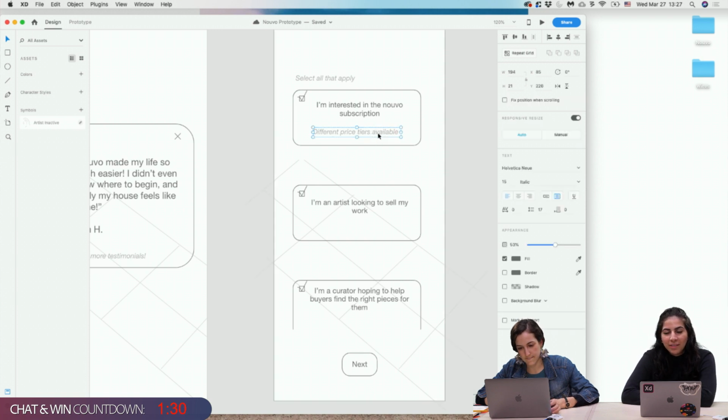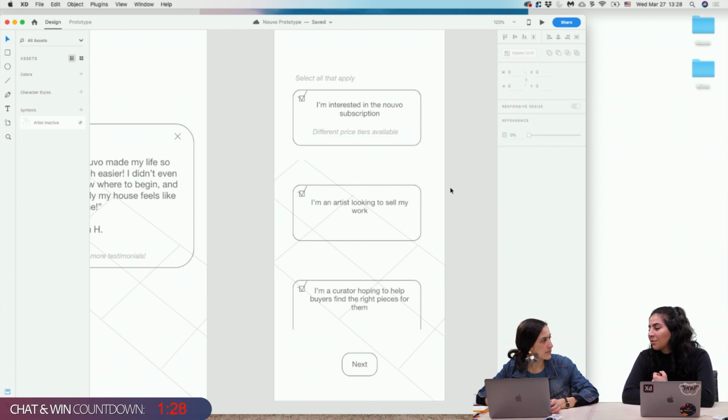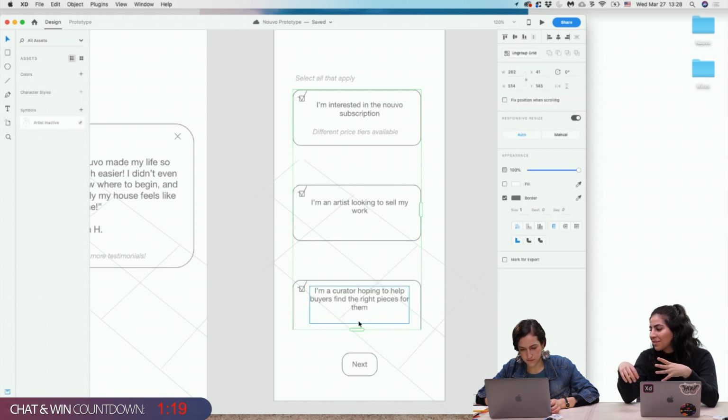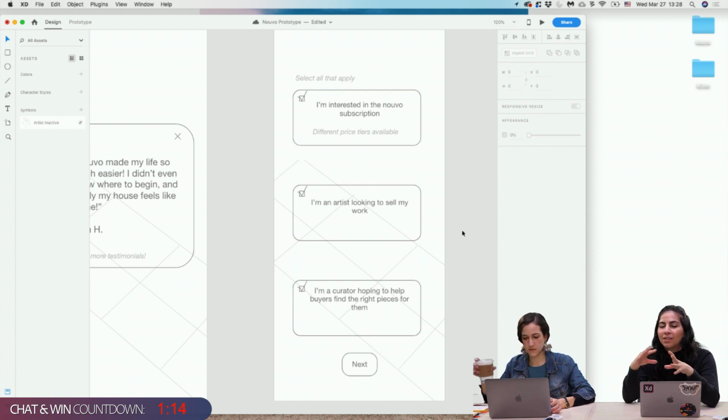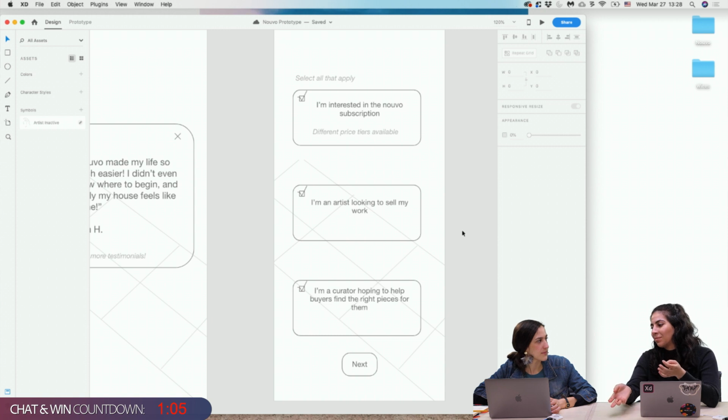I just thought of something. For the artists that are selling their work, does this app take a percentage of what they sell their art for as a way to build revenue for the business? Because I know on some apps like Poshmark, where you sell clothes, the app takes a percentage of what you sell it for, and OfferUp takes a percentage, or eBay. So I'm wondering if the artists have a set price, and then this takes a percentage of that.